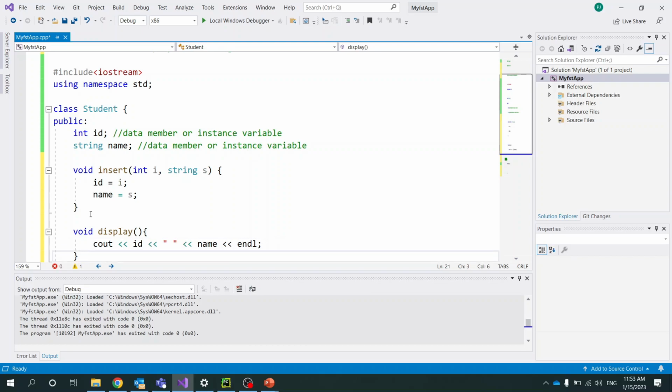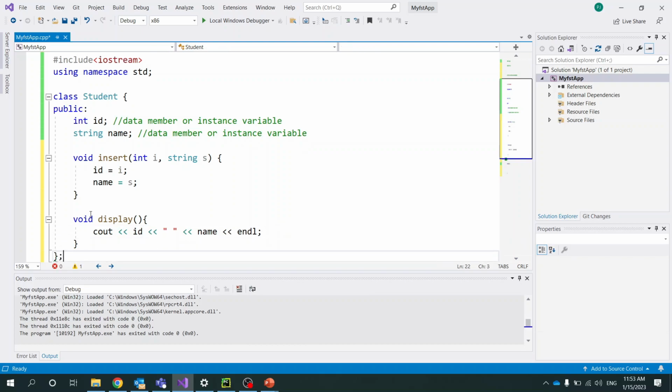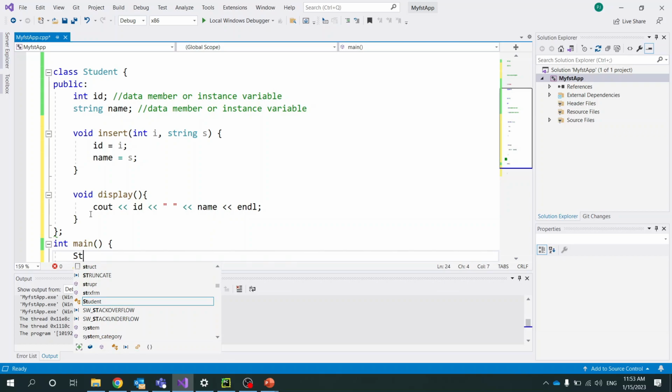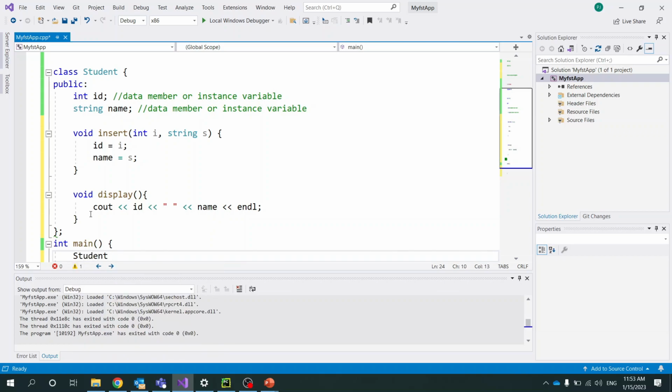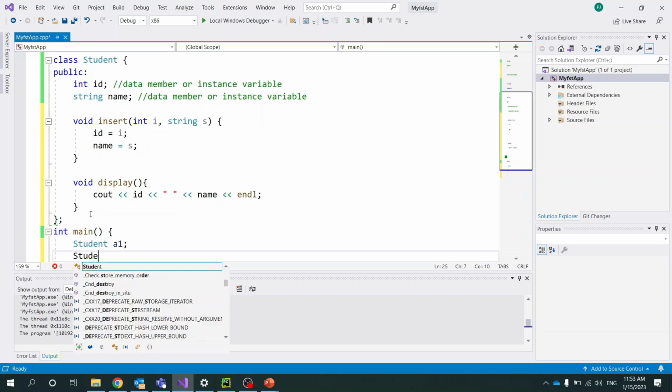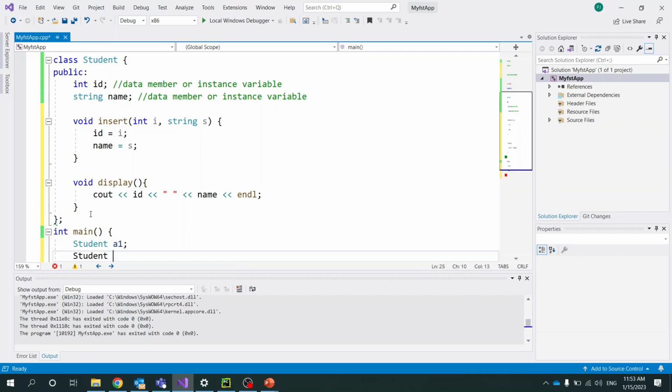Got it? Now we will declare the values in the main function, that is Student a1. Similarly, another object Student a2.